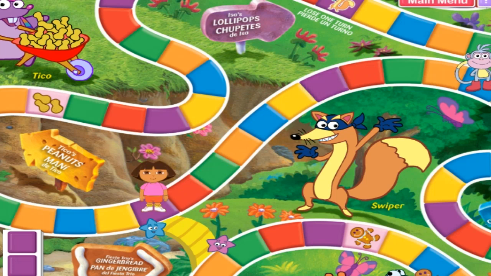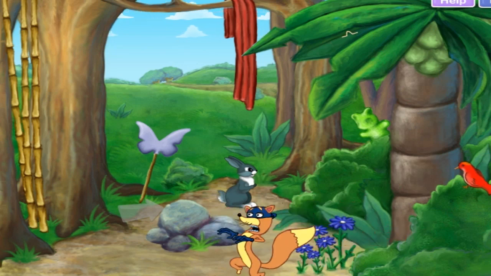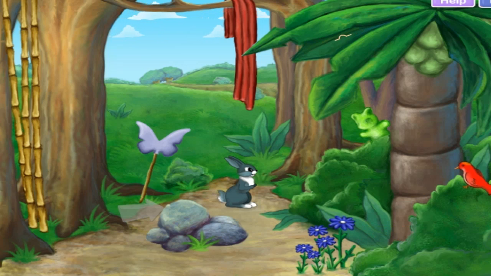A surprise game! Let's find that sneaky fox Swiper so he doesn't swipe any treats for the fiesta! We need your help! We need to find things for the fiesta before Swiper swipes them! Things are hidden in the trees and bushes! Help me find them before Swiper does! Do you see something that's blue and has wings? Try again! Here's the thing that's blue and has wings!